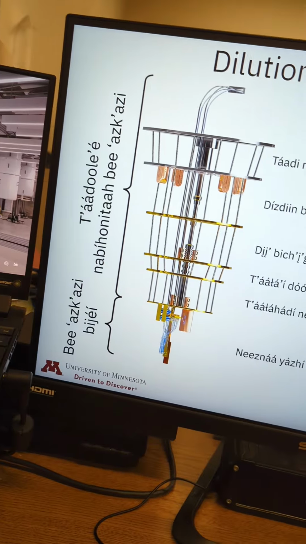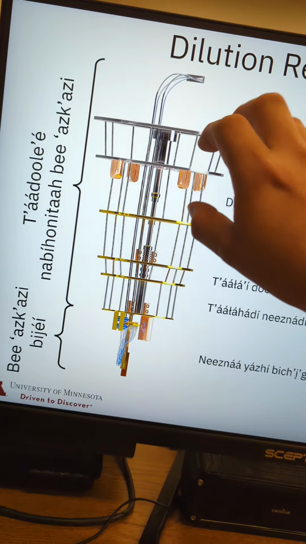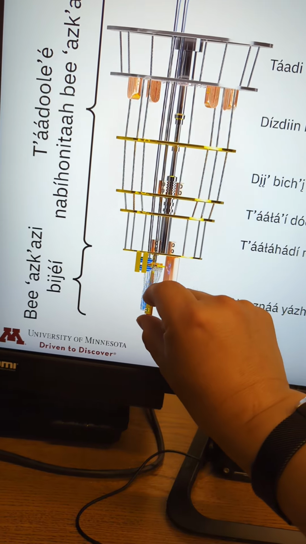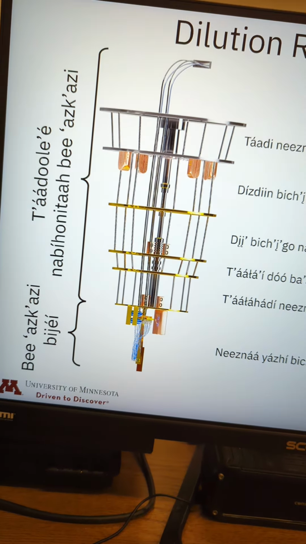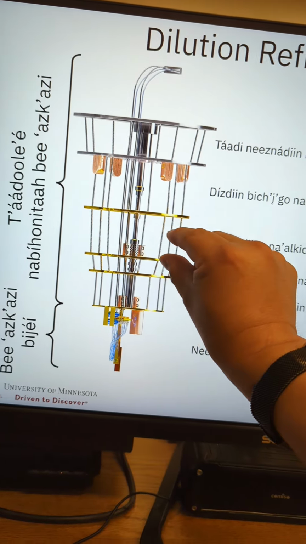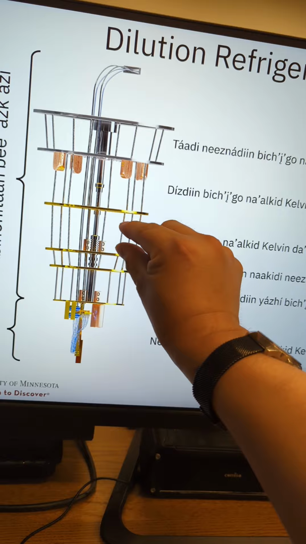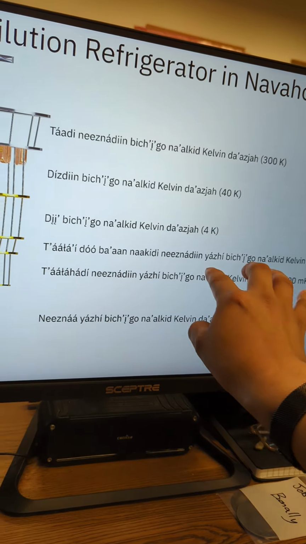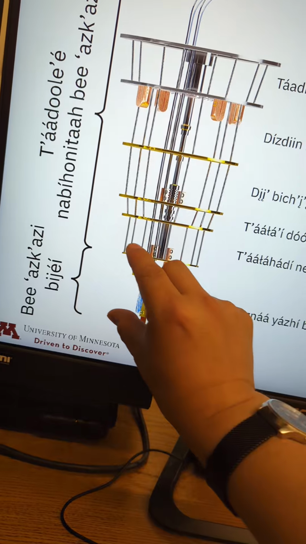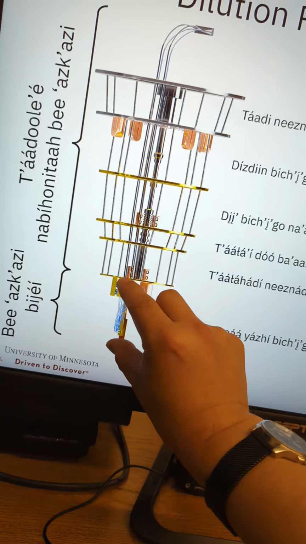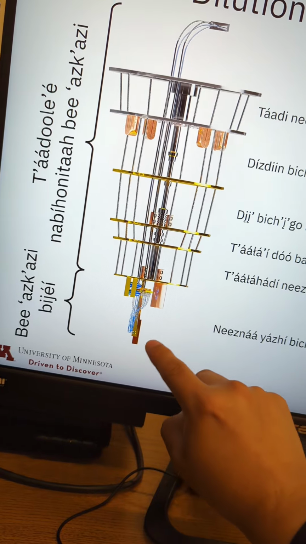So I made this translation of dilution refrigerator in Navajo. As a Navajo man, I have worked on dilution fridges myself at IBM, and in my PhD research, I worked on the chips at the chip level. Sometimes the chips that I work on are designed to go here at this stage, 4 degrees Kelvin. We'll talk about the temperatures in a moment, but I want to point this out. This bottom stage, this very last stage of the dilution refrigerator, is normally used for testing.